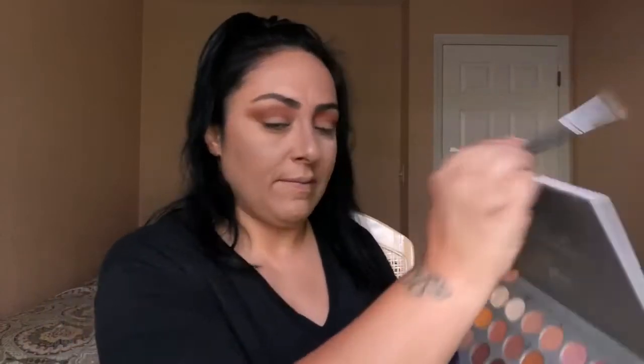To this outer corner, I'm going to wing out the shadow. Oh, so he is winging it out, good. Next, I'm going to dip into this warm tone brown shade right up in here. He's taking the deeper brown shade. Corner and blend that up a little bit into the crease.